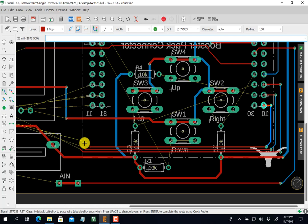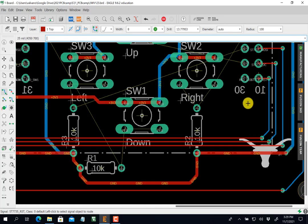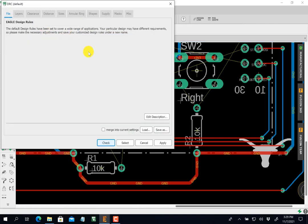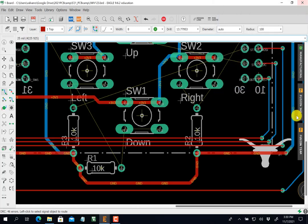Now, these guys might be too close right here. Oops. Stop that. Click. Escape. Okay. These may be too close here. It might. You know, that may be too close to what I can do. I worried about it, so let's just throw a design rule check right here in the middle to make sure, you know, to see if I made a mistake. Nope. You see? It's not too close. Okay, if it were too close, I would have gotten an error. Okay. So I stretch those guys out.